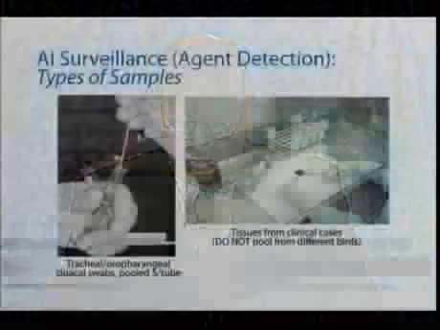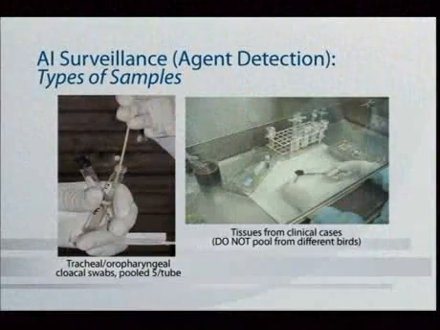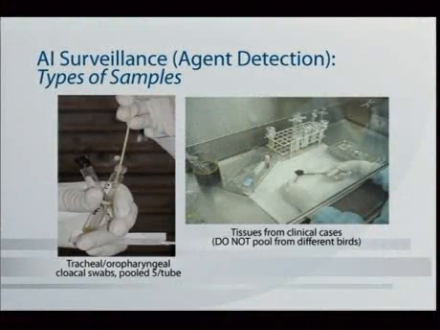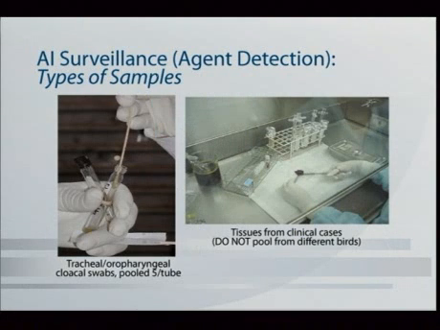Tissues from vaccinated flocks suspected of being infected with high path AI are of some value, particularly the mortalities. If you have mortalities, brain tissue is very good because there's a lot less antibody in the brain compared to lung or spleen or some of these other tissues. It's important that you do not pool tissues from different birds because some birds may be antibody positive, which could then neutralize the virus from other birds that may be more acutely infected.